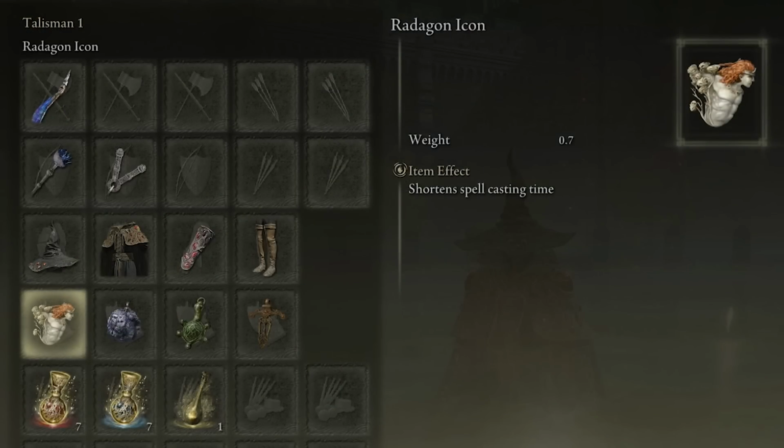The talismans on the build are extremely important if you want to do as much damage as possible. Radagon's Icon is going to shorten our spellcasting time, which is going to bring us to the cap for spellcasting in regards to dexterity, because once you hit 75 dexterity, that is the fastest spellcasting speed in the game. We are currently at 35, and this talisman is equivalent to 30 extra dexterity on the build.